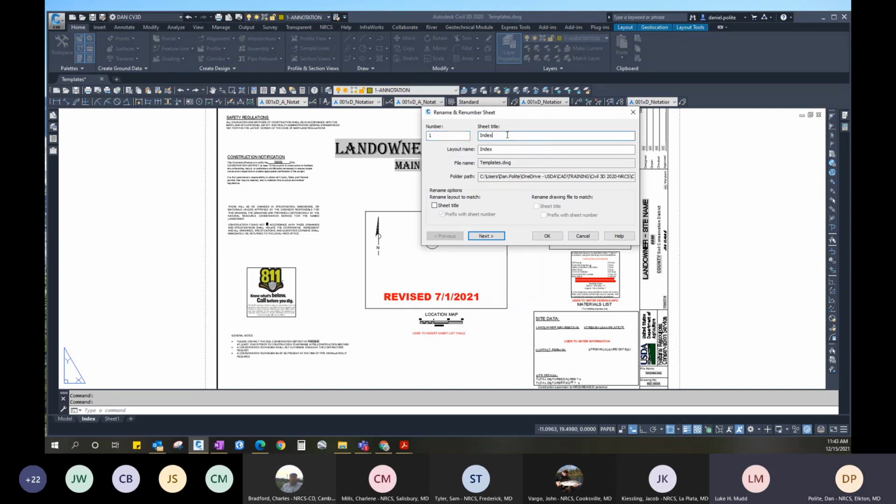Sheet number 1, say I didn't want to call this Index. Say I wanted to call it first page, whatever. Layout name you can keep the same, whatever you want. We'll call this Profile.